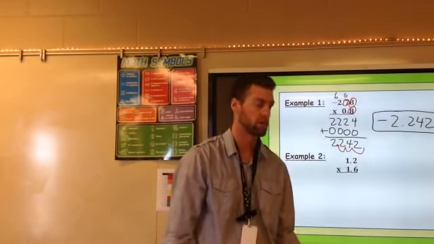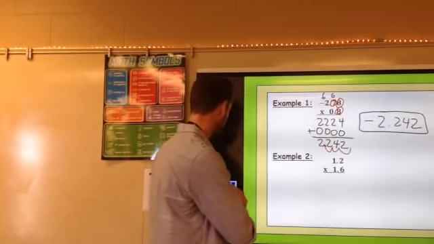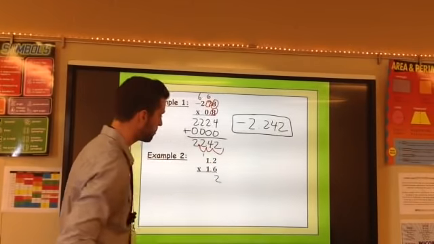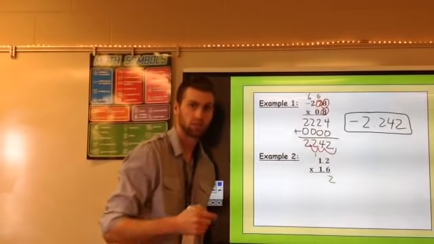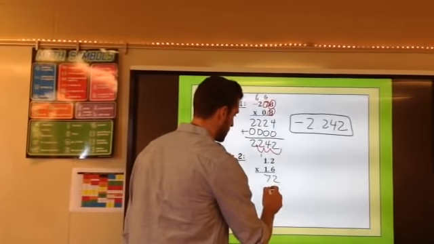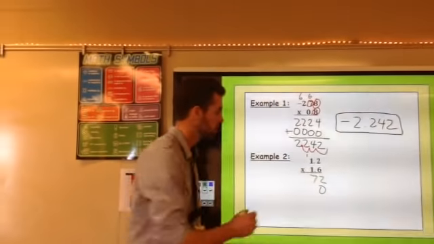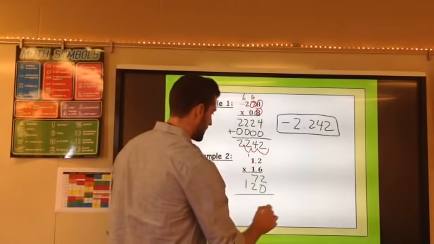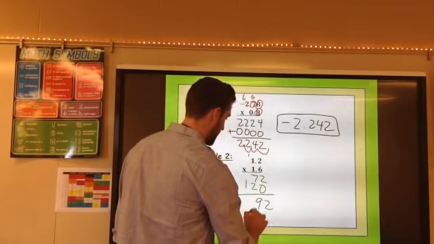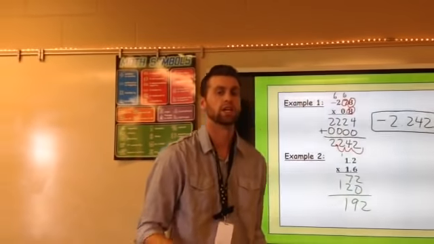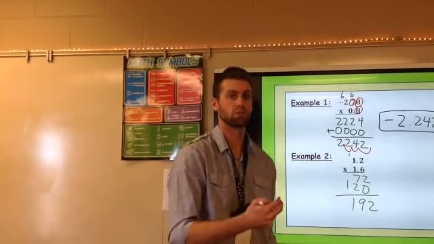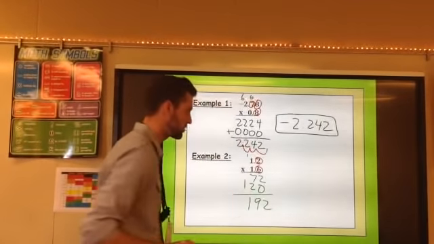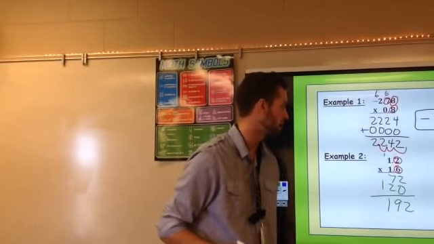Okay? Example 2 here. Alright? Multiply like normal. 6 times 2, that's a 12. I'm going to carry that 1 up. 6 times 1 gives me 6. Add 1 more gives me 7. Placeholder is a 0. 1 times 2, 2. 1 times 1, 1. Add these up. Get 192. Okay? Now go to step 2. Count the numbers on the right side of the decimal. Okay? 1, 2 numbers are on the right side of those decimal points for our factors.